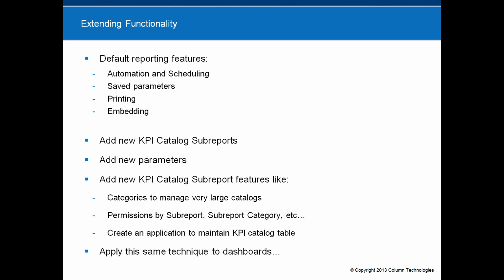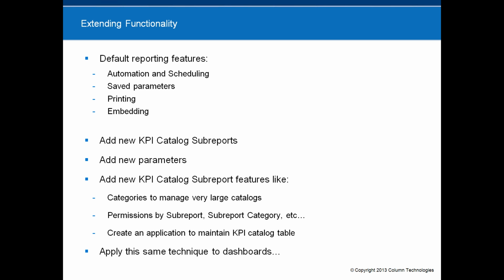All right, so I've shown you the table. This is the custom table that we created. Some of the features that I didn't demonstrate but are default in Jasper Report Server that we could have leveraged are any of the automation and scheduling features. So the KPI report can have a scheduled job created for it, and it can be archived onto the server periodically or distributed as a PDF file via email.